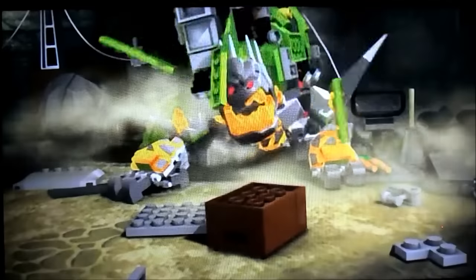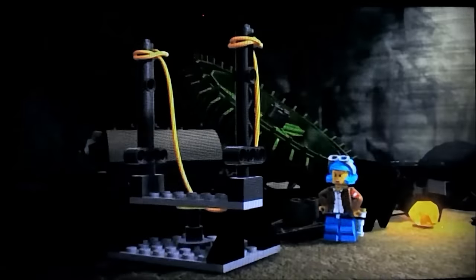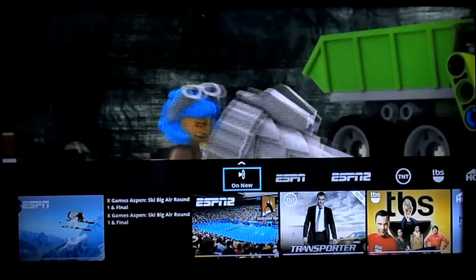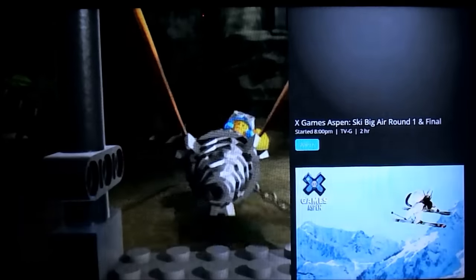I got about 3 down right now out of 10 I pay for. But as you saw, a little lower quality and then it jumps up and buffers. Hitting the OK button on your Android box works just like it would with hitting the OK button on the Roku. It brings up the menu, allows you to select items.